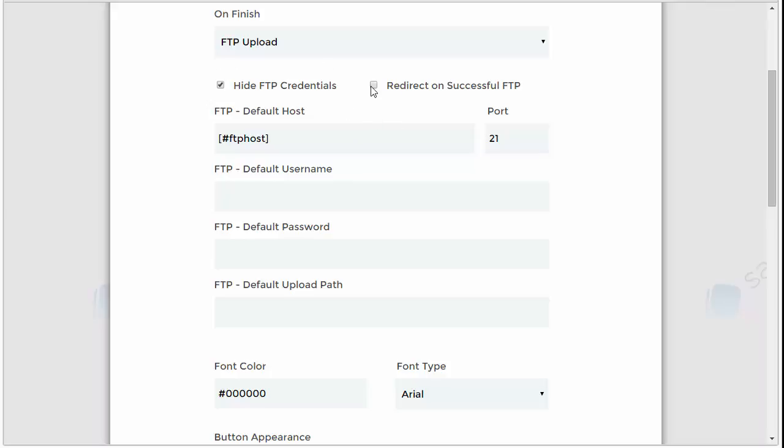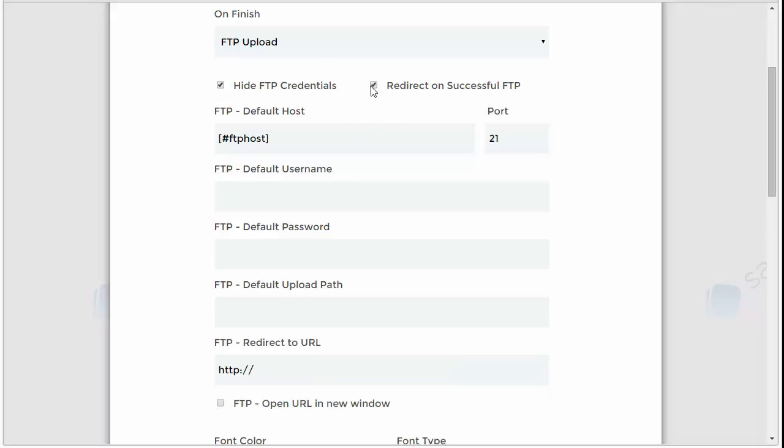And then you've got this option to redirect, provided the FTP is successful, and again you can put a tag in here. So if you had uploading to a particular place, you knew that in the tag, you could do something like this, or maybe that includes the HTTP.